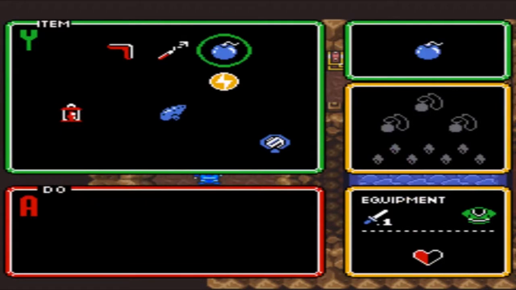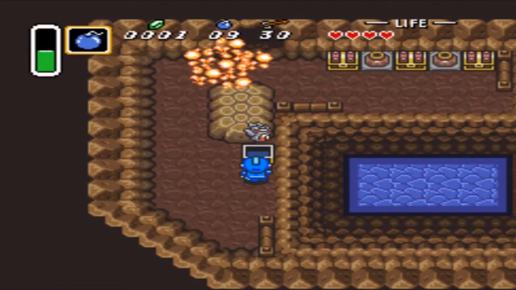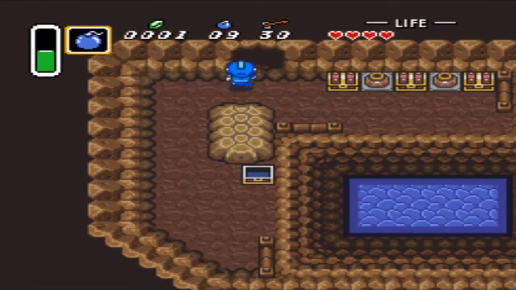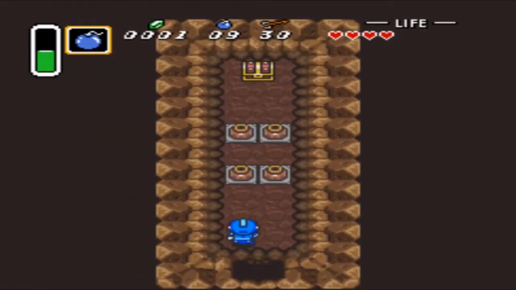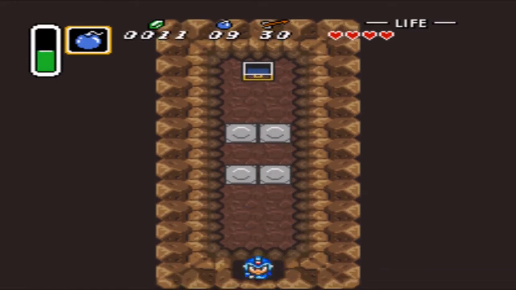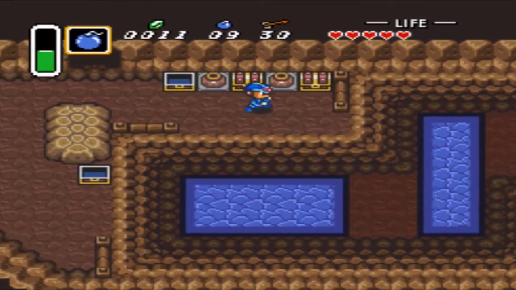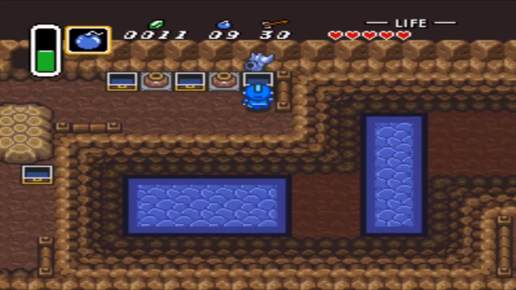And here we are at the Kakariko Well. Ooh, that was the power glove, excuse me. That gives me a ton of access to things. I think that's my third heart piece now. Oh, that should be, yep. Oh, hammer? Flippers?